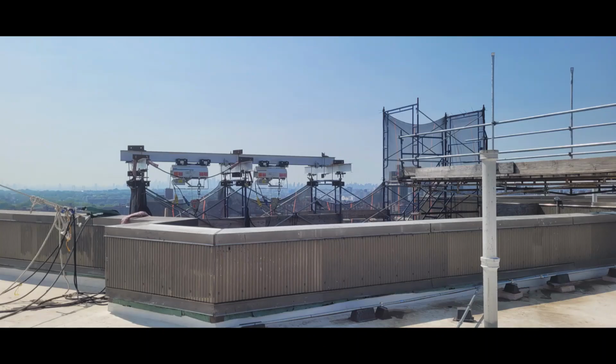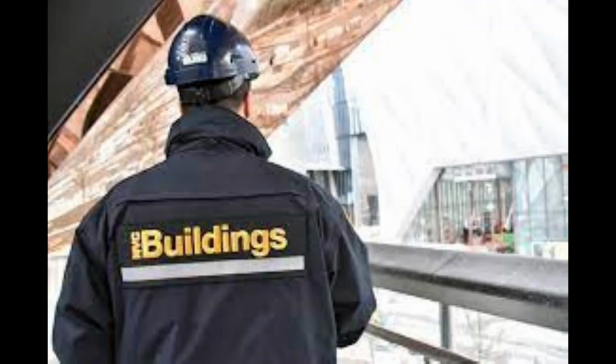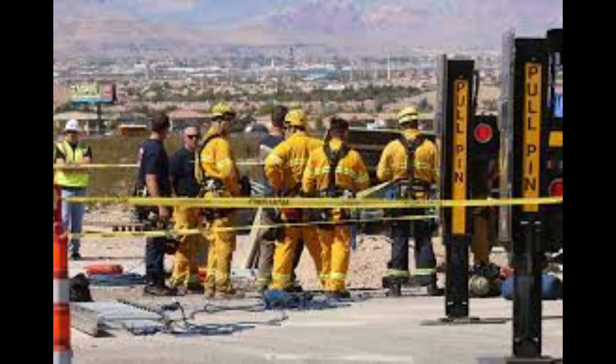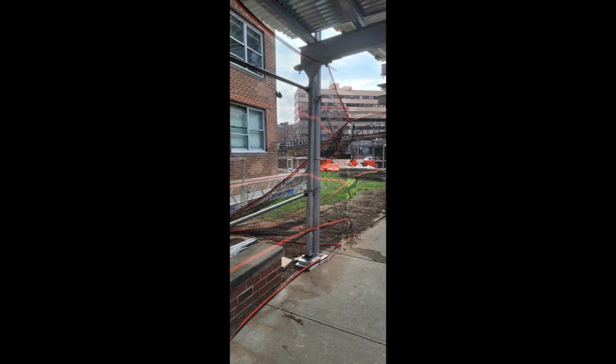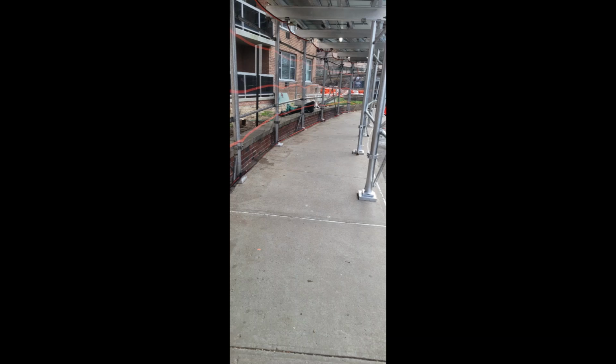This required trip to the urgent care caused the site safety manager to call up the Department of Buildings. A DOB inspector comes on site to review the accident scene. After the accident scene review, the scaffold contractor was given the green light by the DOB inspector to repair the damaged scaffold sections. That was the only type of work that was granted in the space in order to resecure the scaffold.